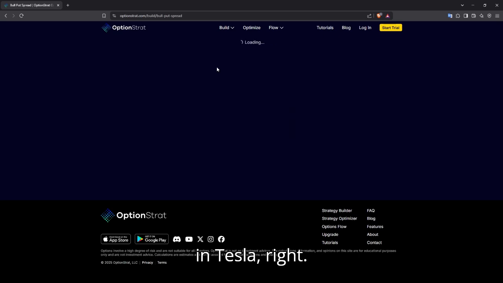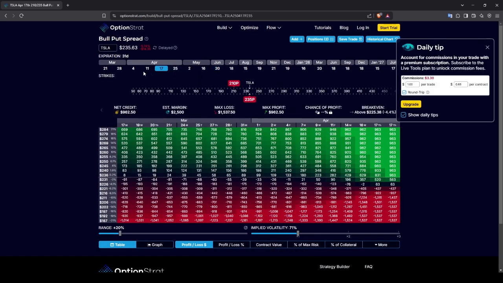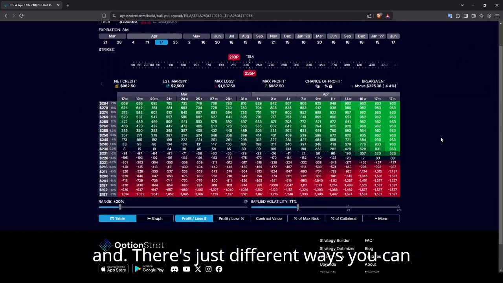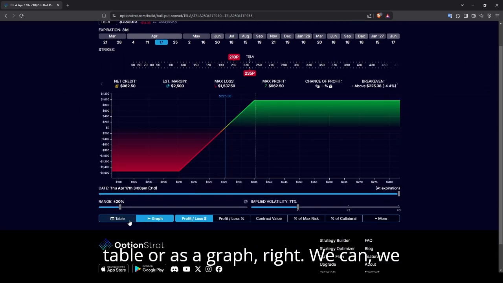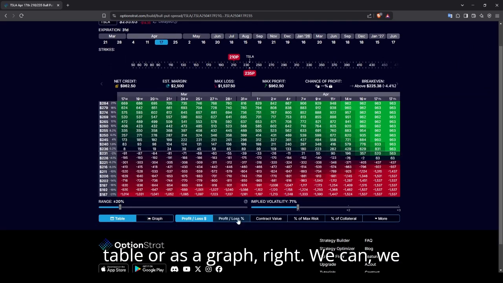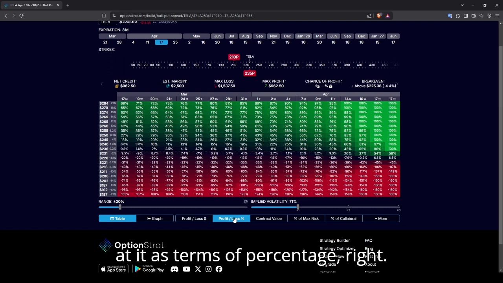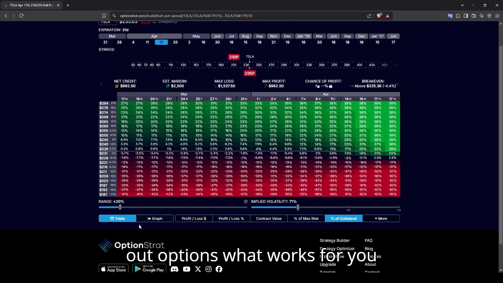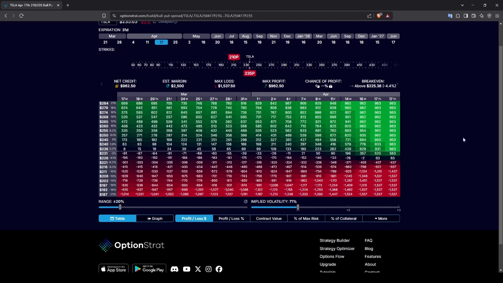We'll type in Tesla, and there you go. It builds a bull put spread for you, and there are different ways you can look at this. You can look at it as a table or as a graph. We can look at it by profit, or in terms of percentage. Use it however you want to build out options, whatever works for you.